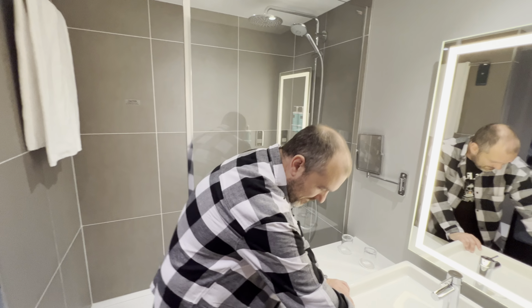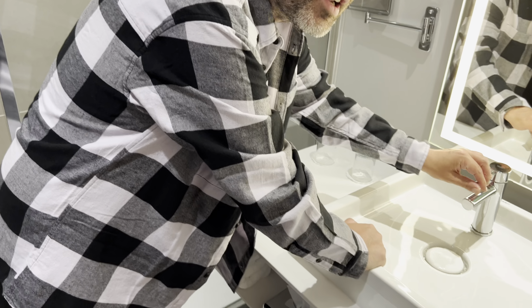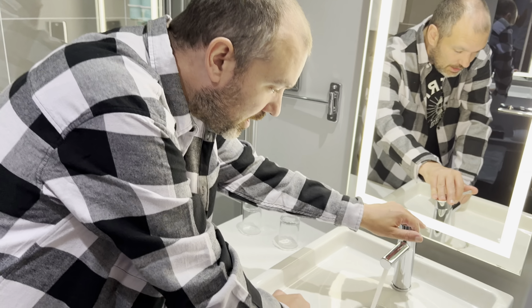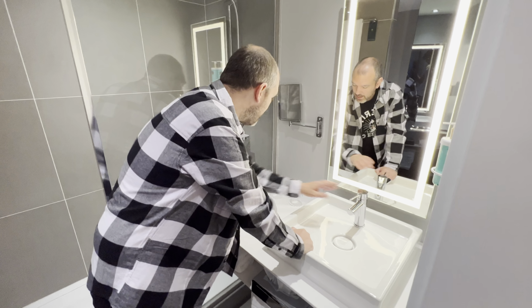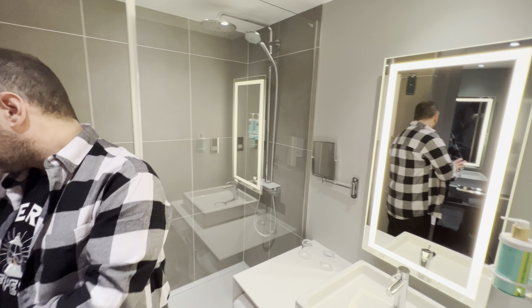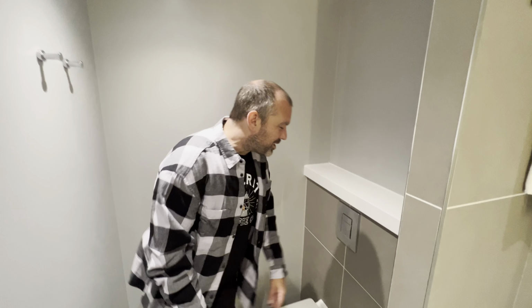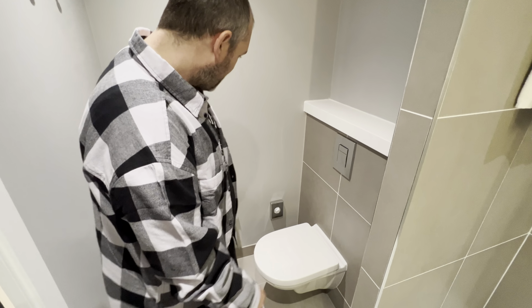Okay, this is classy. Controllable as well. It's not full force, massive squirter. This is controlled, that's good. More glasses on doilies. Look at the mirror, good. Door. Cameraman, come in. Still no lock on the door, which some people struggle with, but I'm fine with it. Come in, sit down. Clean smelling, good buttons. Bags for sanitation, so that's good.